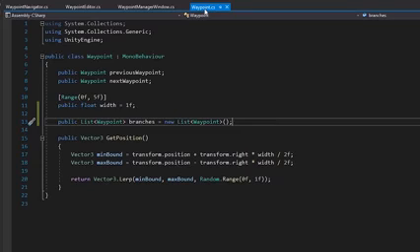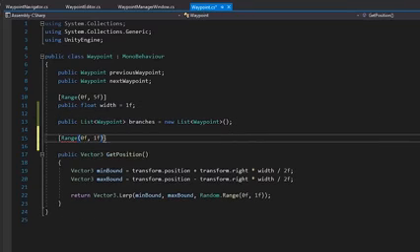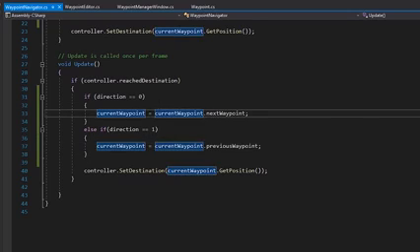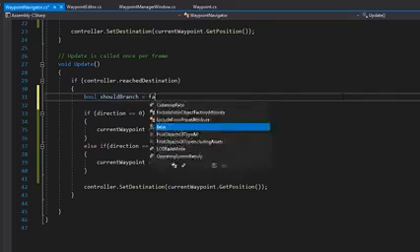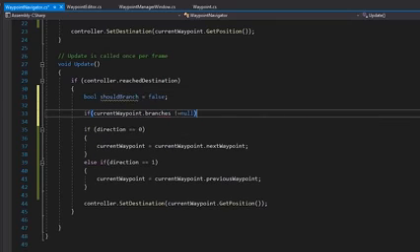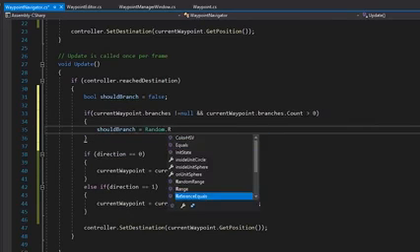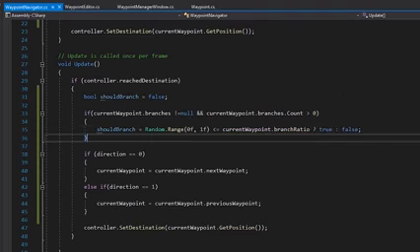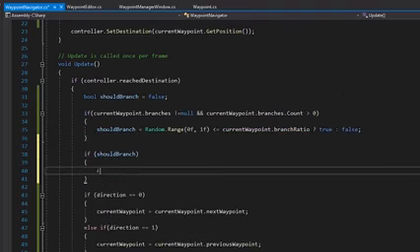Next, let's head over to our waypoint script and add a new float to it called branch ratio, giving it a range of 0 to 1 with a starting value of 0.5. In the update method of our waypoint navigator script, let's check if there's a branch on our current waypoint. And if there is, let's do a random check against the branch ratio to determine whether the branch should be taken or not. So then if we're choosing to branch, let's randomly pick a branch as the next waypoint position.